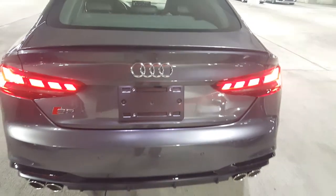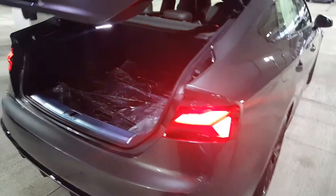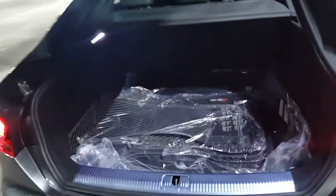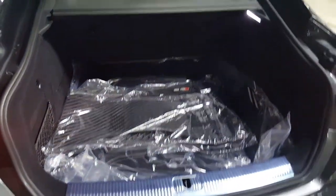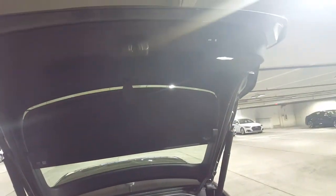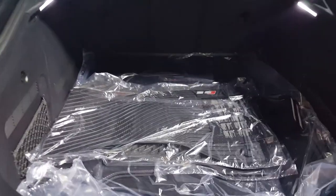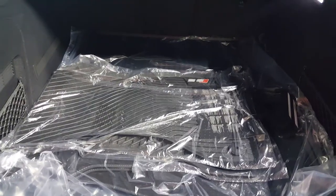It's also a liftback, so it's a really, really nice setup. You can see the cargo hatch here. The beautiful thing is you can take this on long journeys, throw all your luggage in, have plenty of room to work with. It's going to be power operating, just like every other Audi that we have. It took a lot for Audi to bring it to the United States, but we're glad the car is available — it's definitely a fantastic grand tourer.